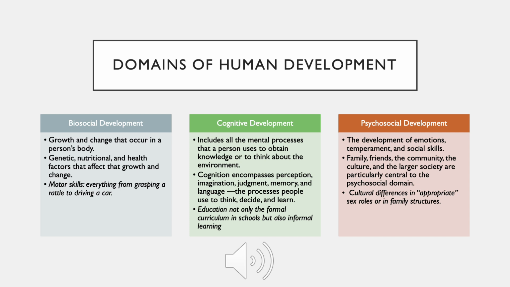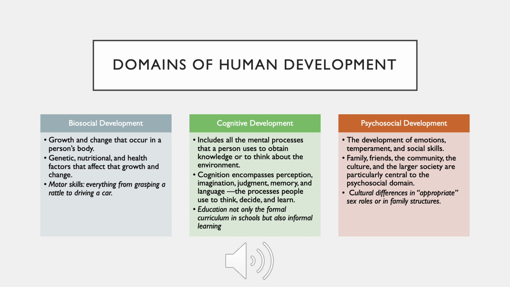And so we will discuss biosocial development. So this is our physical and motor development, changes over time within our growth patterns, our bodies. Also, we're looking at genetic factors and also how nutrition and the environment affect our growth. And so I gave an example in each of these sections of a developmental aspect and how that might come into play.